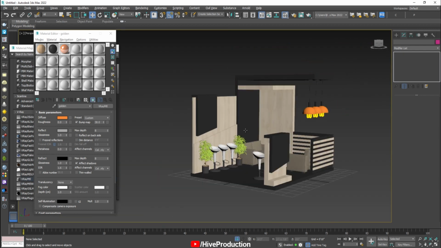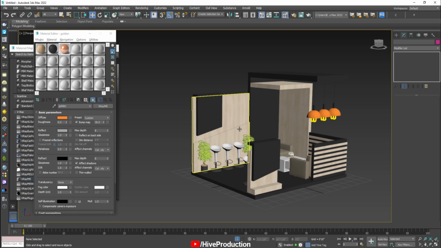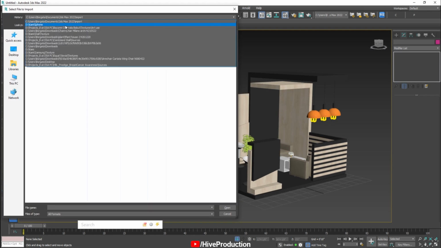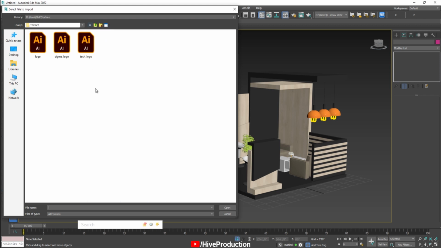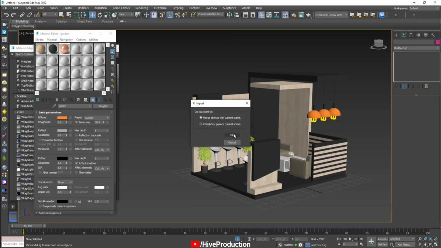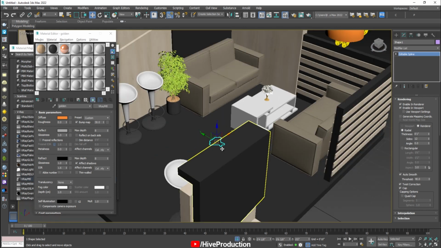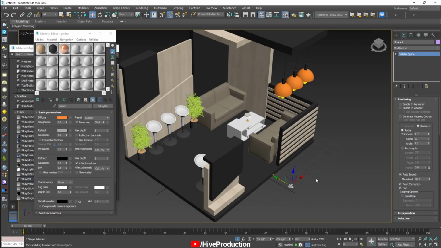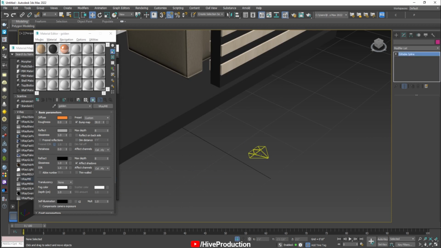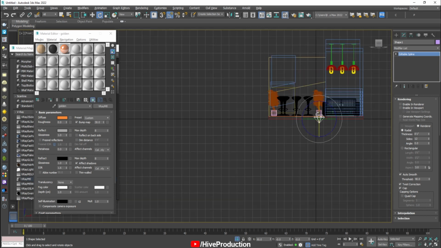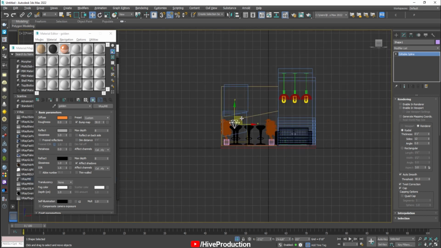Okay, so now we have this installed. I have a diamond logo as an illustrator file. I'm going to import my illustrated file. So it is my diamond logo. Now let's see how it looks. It looks great, and I'll extrude the size, and we just need to adjust it as an outline.